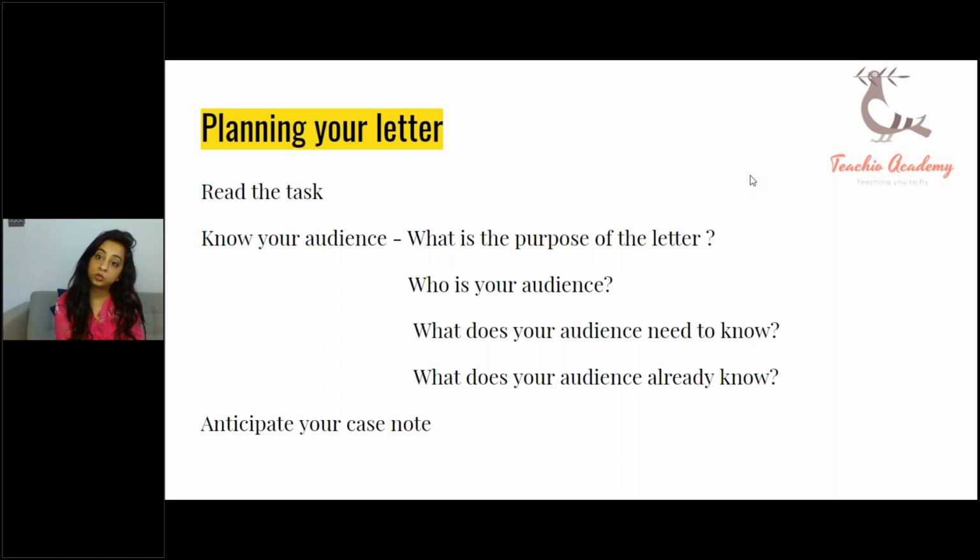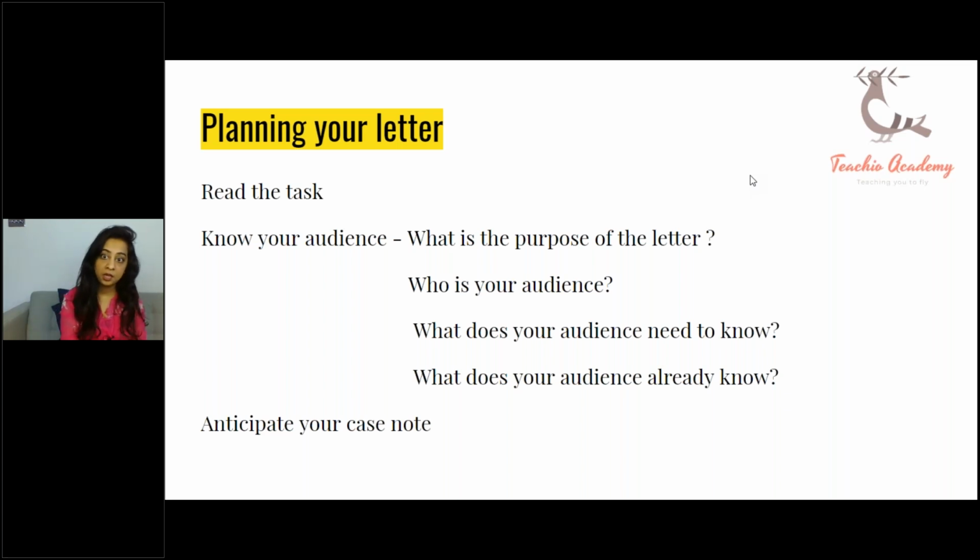Right, so going back to what we were discussing, you'll anticipate in your case notes that this might include something about this patient's diabetes history. This might include something about their medications. They might touch upon things like compliance. They might talk about social factors which might affect this patient's life, for example, alcohol use, drug use, or perhaps not taking their medications on time because of a stressful job. So you need to know all of these things and anticipate your case note before you start your letter.